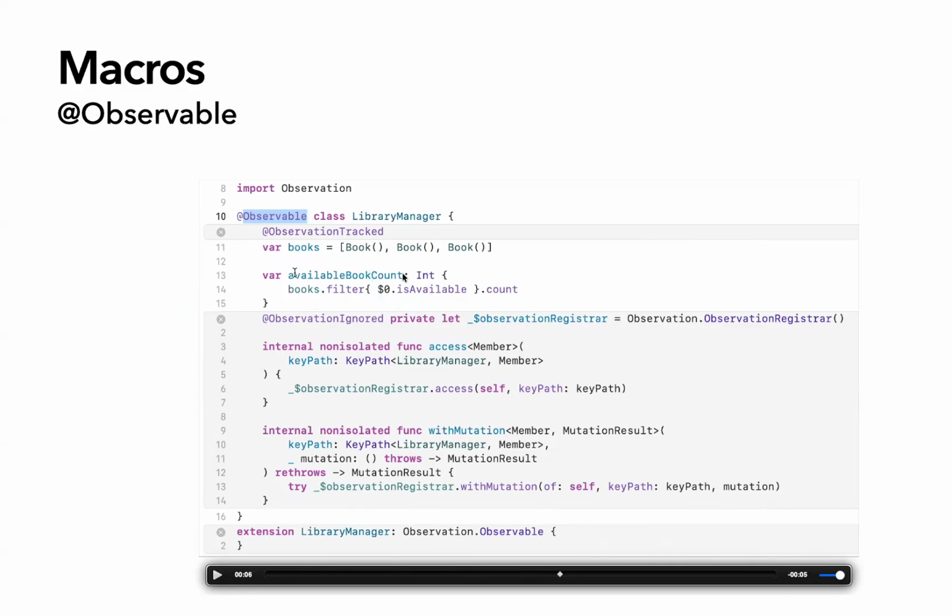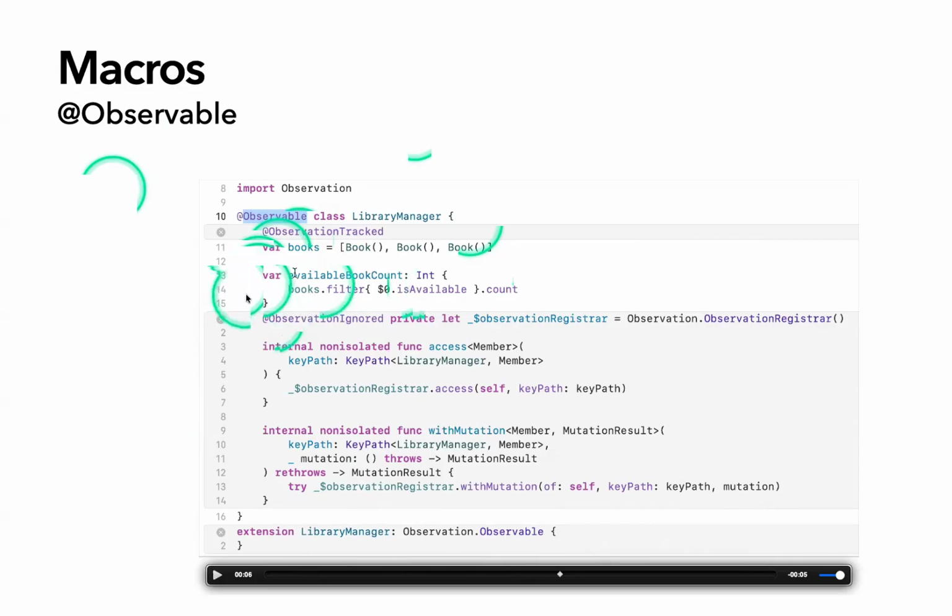So you could use them within your views and it's basically like an @State. Whenever these properties update, your views can also update as well. Here, this is what we call a computed property. It's like a property like books, but what's really cool is that its value is derived from books. In this case, I want a property, which is an integer, that whenever I access it, tells me the number of books that are available for me to borrow. This is like a library manager, right?